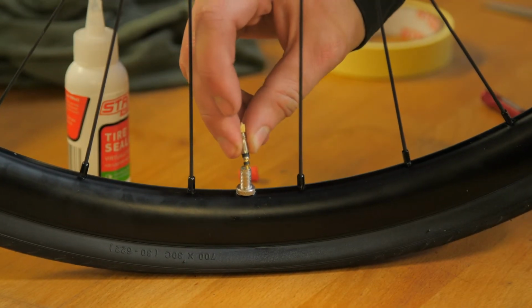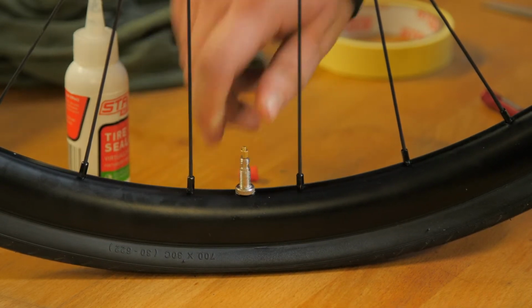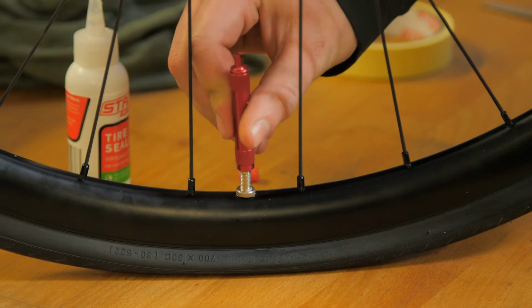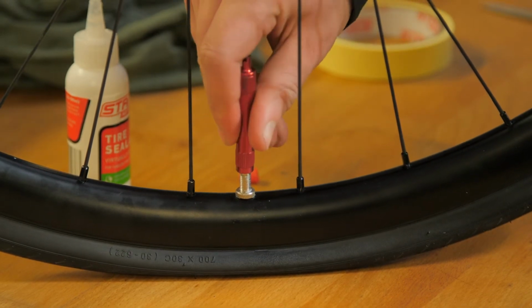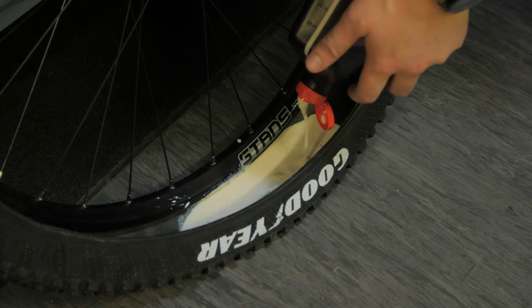Once that's done, simply use the valve core remover to put your valve core back in place, making sure it's done up tight. One thing to note, if you're using our race sealant, which is a thicker formula than our standard sealant, we recommend putting it straight into the tyre. To do this, simply unbead one side of the tyre and put it directly in. Don't forget, when pouring sealant into the tyre, turn the bottle all the way up so it mixes properly.